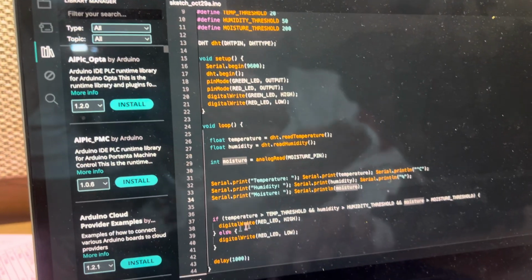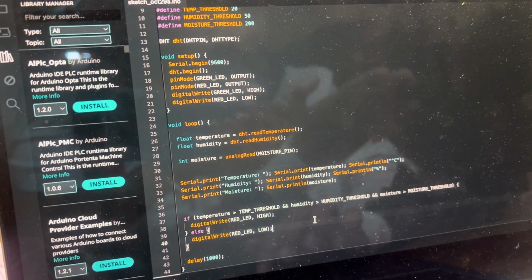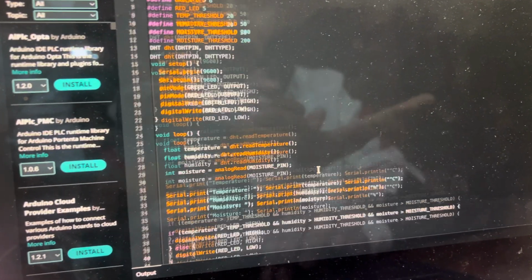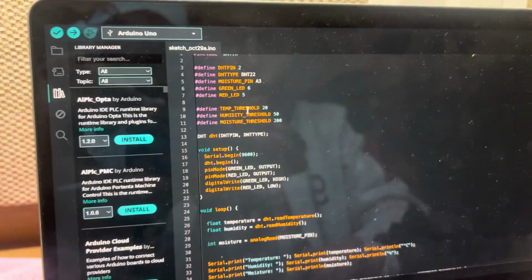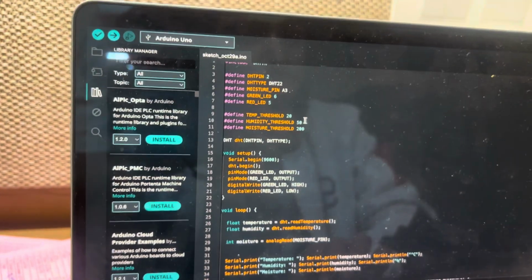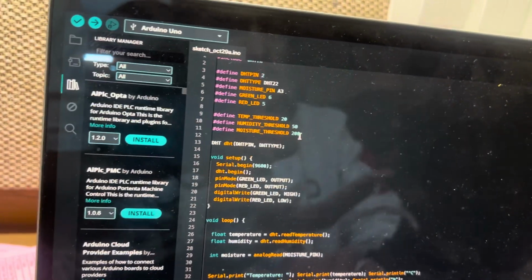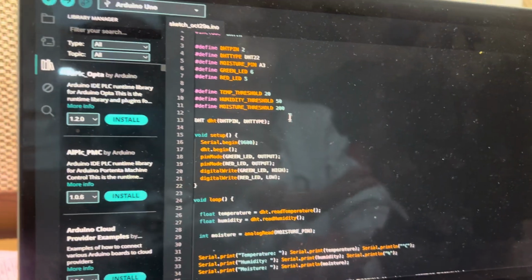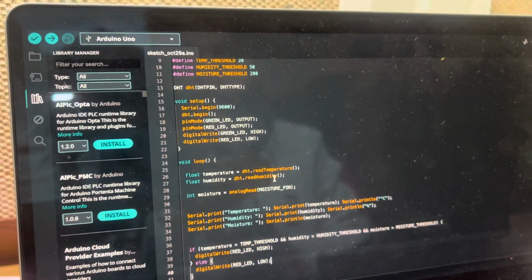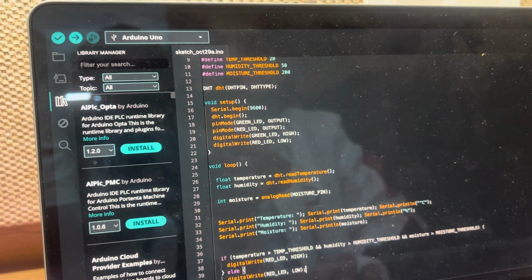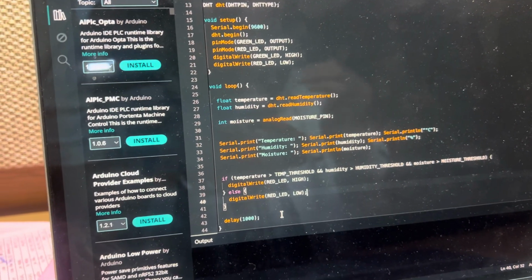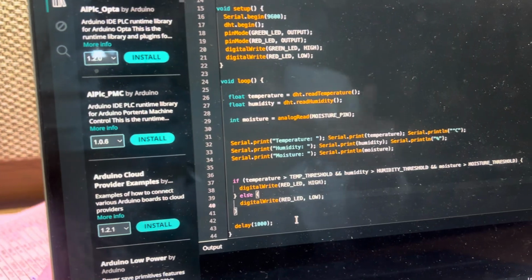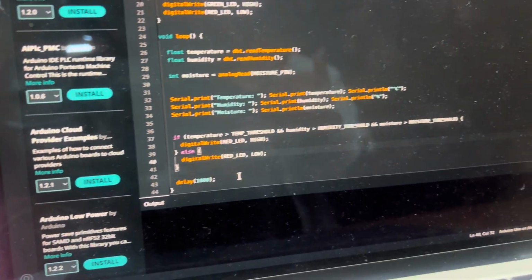here comes the temperature, which I was already telling you about, the threshold. Like these are the threshold types. If the temperature threshold is exceeded, humidity increases above 50, and moisture increases above 200, then the red light will also glow. Okay, so I set the delay of 1000, meaning a delay of 1 second. After 1 second, the monitoring will again be uploading and uploading.